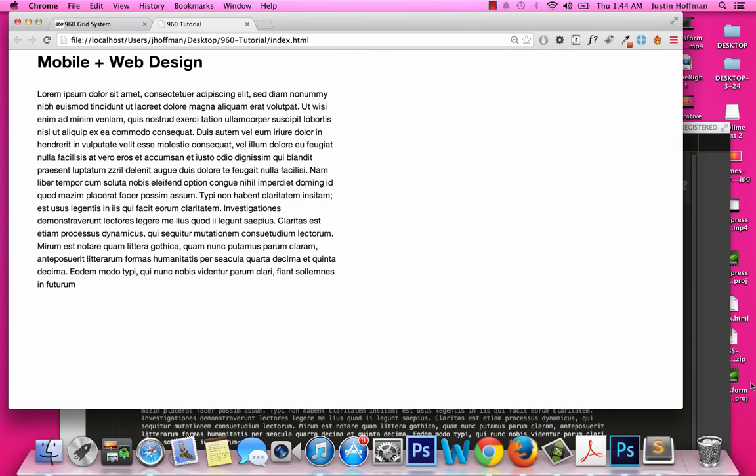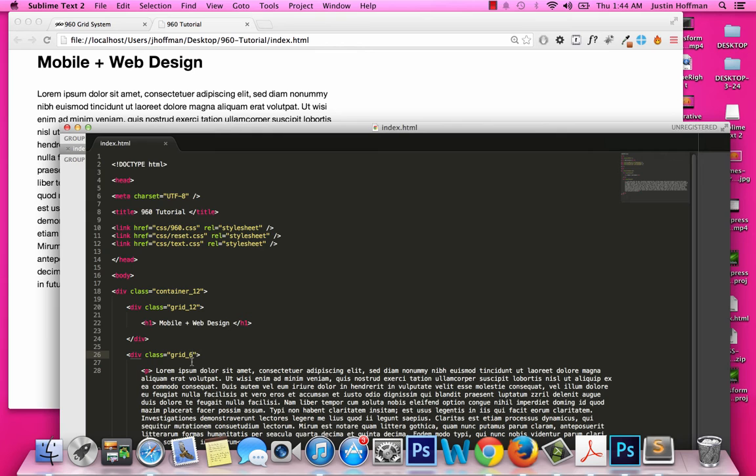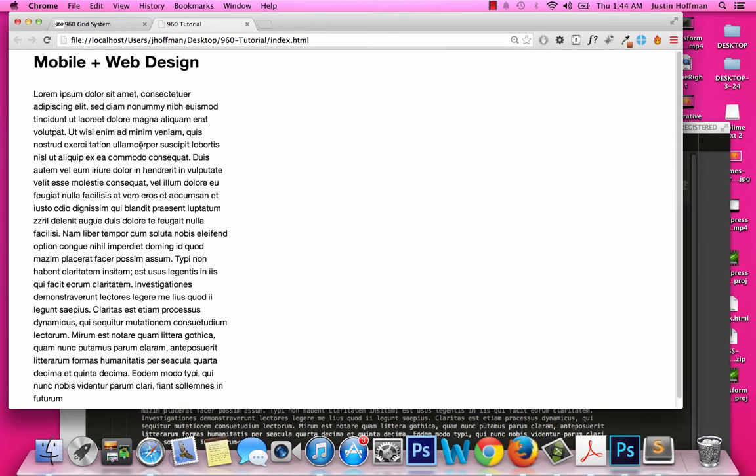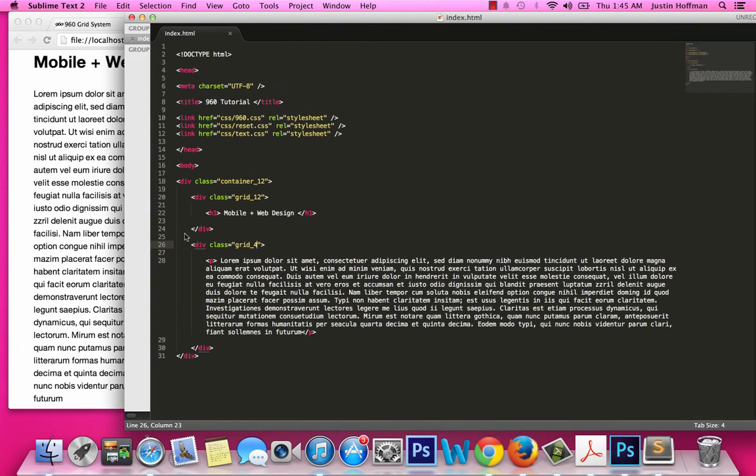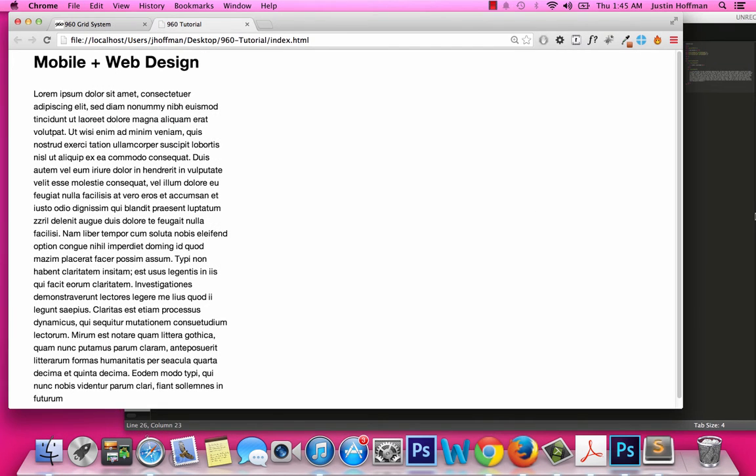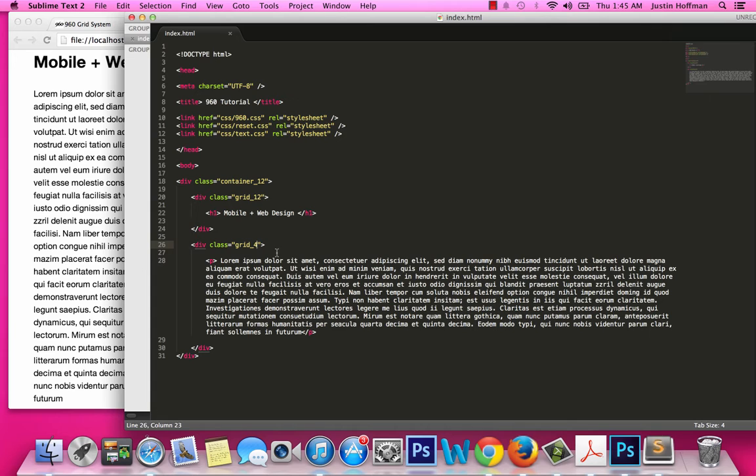We could of course select 4 columns if we so choose. And now it's only the size of 4 columns. Okay, so now that we know that we can make it any size we want, let's start testing how we can create these, right? If we created this with 4 columns, we could actually have 3 columns go across to add up to 12: 4, 8, 12. But instead, let's try with 6.